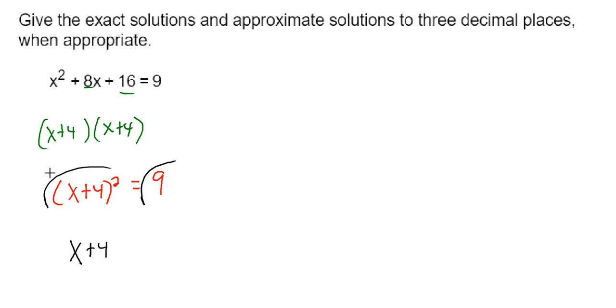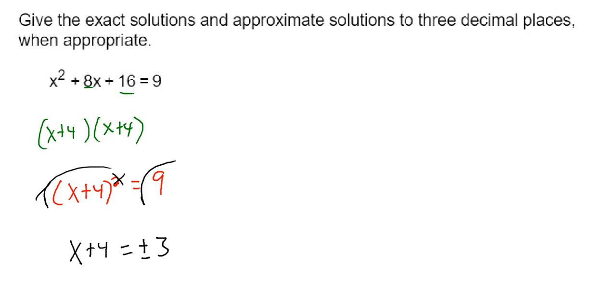We get x plus 4. The square root cancels out the power of 2. And then the square root of 9 is 3. But you also didn't forget the plus or minus, did you? It's a very easy detail to overlook. So you have to always be vigilant thinking about that.